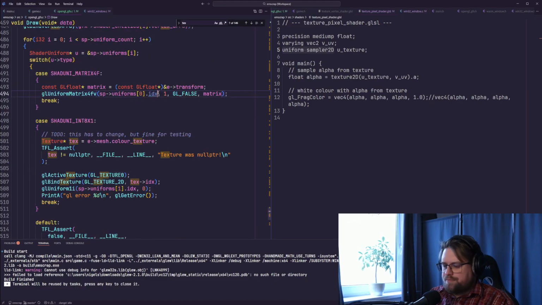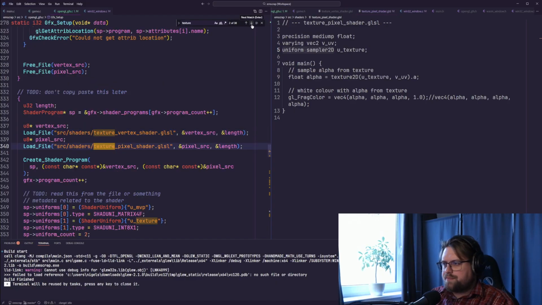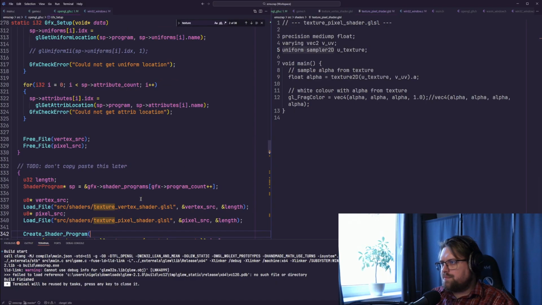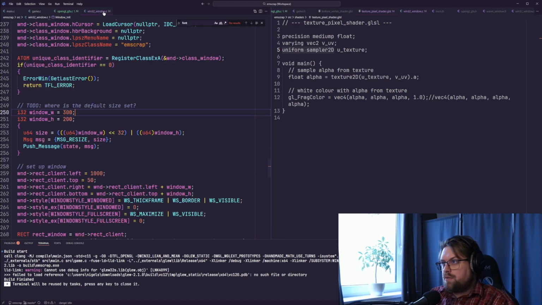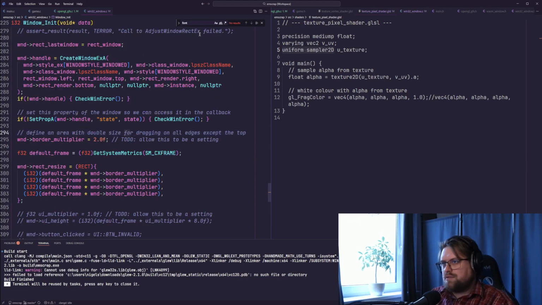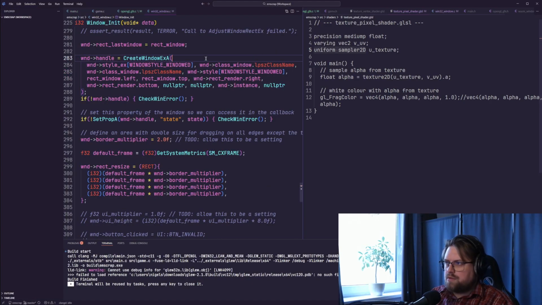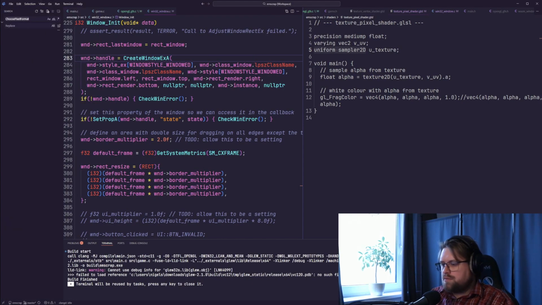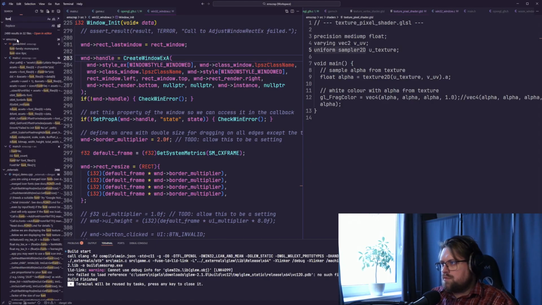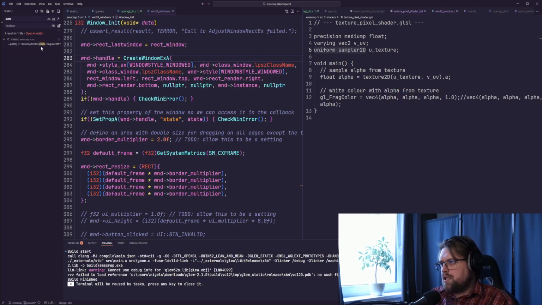So where do I texture? Where did I load the font? In main.